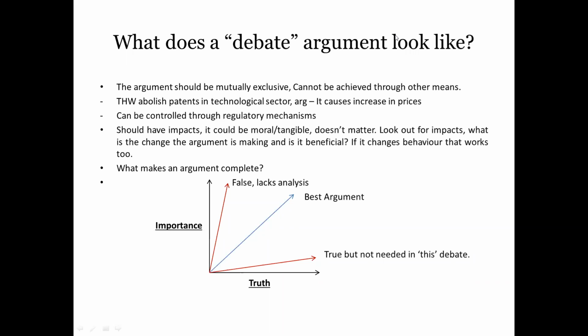Second, every argument that you make has a twofold basis. Firstly, importance. Secondly, truth. Note, every argument that you make in a debate will have these two things in it. If in a debate I say the reason why I shouldn't send my child to a private school is because private schools are expensive, in the debate that this house as a parent will not send their child to a private school, the government comes up and says that the reason why we don't want to send our child to a private school is because it's extensively expensive. And as a middle class parent, we think that there is a possibility of creating financial burdens in future.